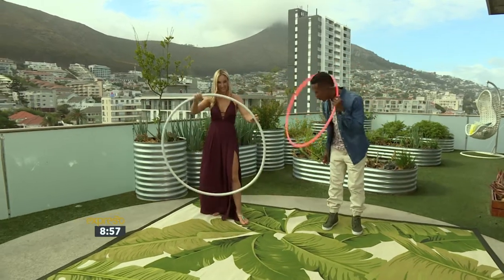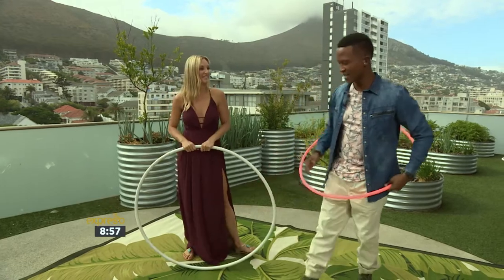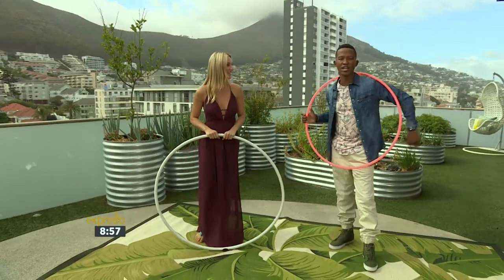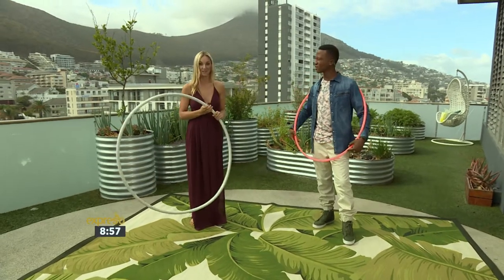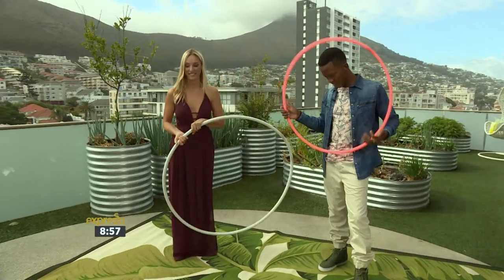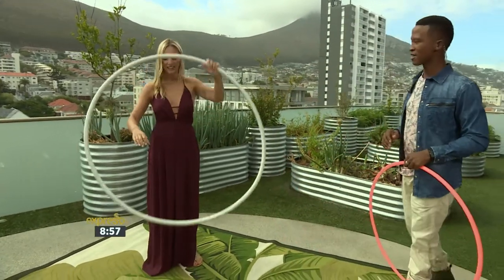All right, listen up. We're going to be using these funky, fun hula hoops in the next coming days in our Hoop the Loop challenge, where we're going to be challenging our guests to see how good they are. So Jade's going to be our guinea pig today. We want to see whether they are hula hoop worthy. So I'm going to ask you to just show us your skills for about 30 seconds.